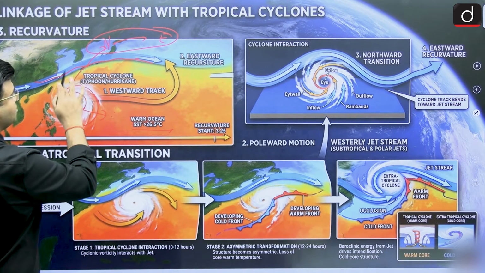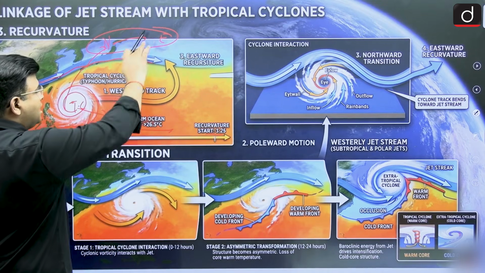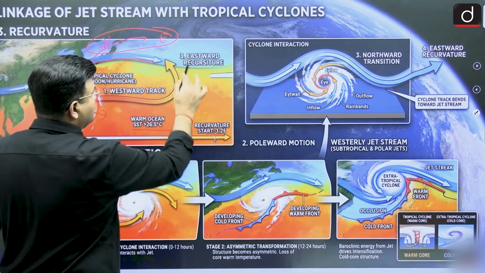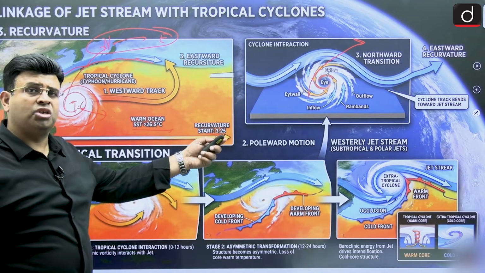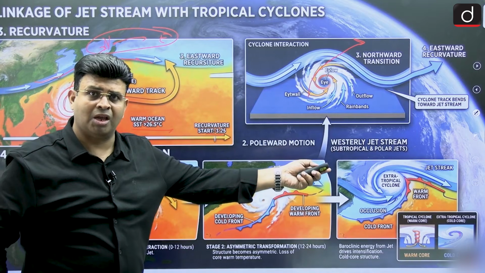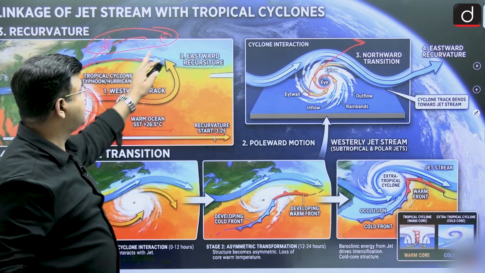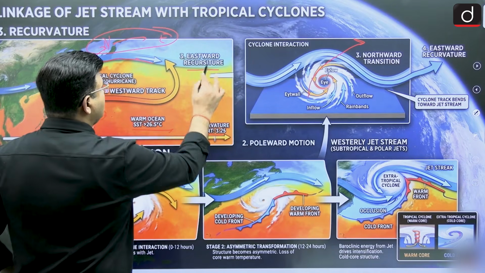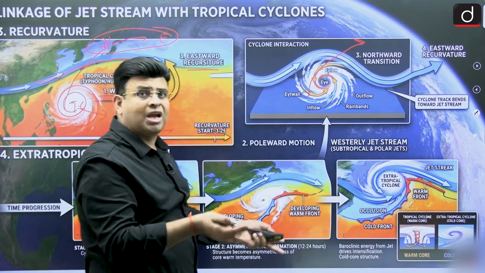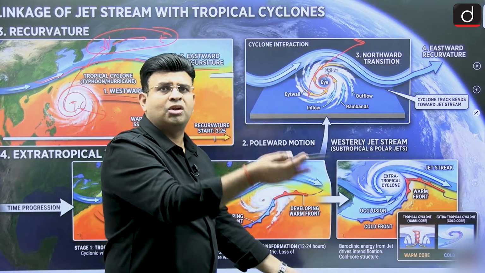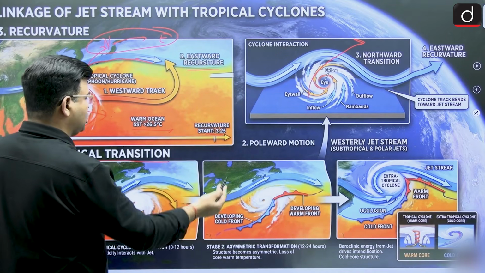Now, but sometimes this subtropical jet stream drags it to the colder region and recurvature takes place. It goes into the 30 to 60 degree region where the extratropical cyclone is. Sometimes this subtropical westerly jet stream drags it eastward and recurvature takes place, and then it becomes a temperate cyclone, an extratropical cyclone. A tropical cyclone converts into an extratropical cyclone, meaning extratropical transition will be there.